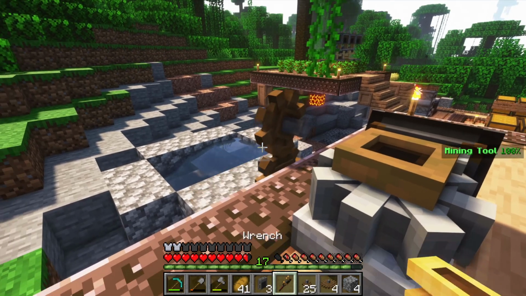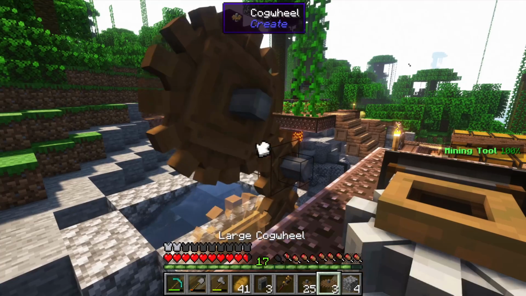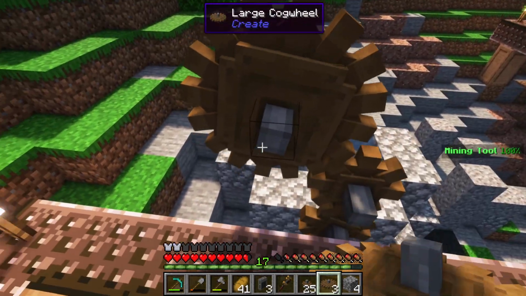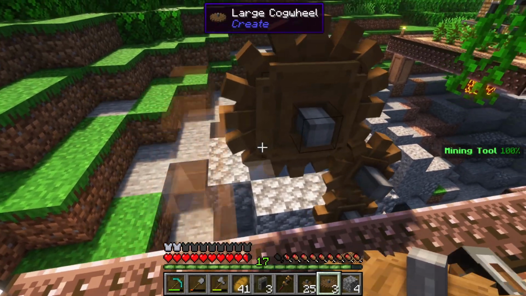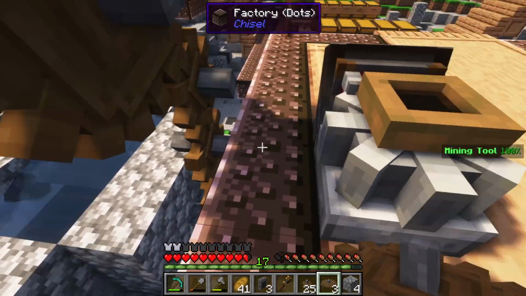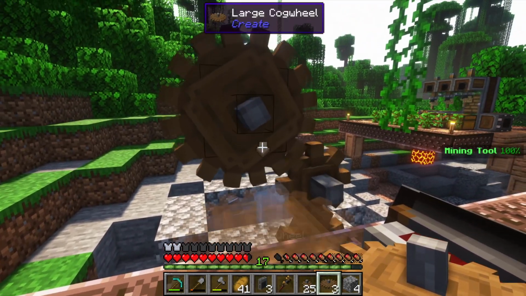So we can put another cog wheel up here. We can put the big one here. We can put another big one down below it, I think right here. I don't know why it doesn't want to place. Hang on a second. Let's see if we can put this right there. There it is. There we go.